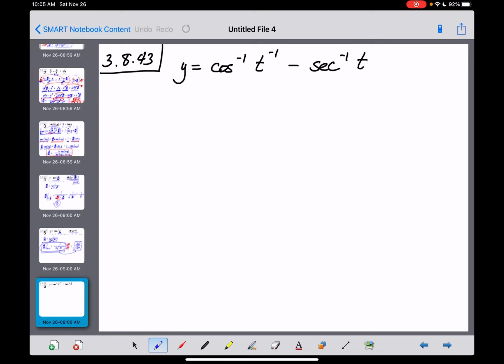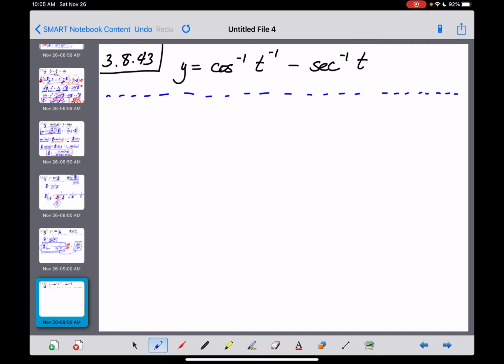Problem number 43 is one that gets asked every single year that we assign it, and that's because it's a tough problem. There's a lot of weird stuff going on right here. So let's go ahead and dive in and see where we get. Most people I have found do pretty decent at the beginning of this and then just have a hard time bringing this thing home to match the answer that they have in the solutions manual.